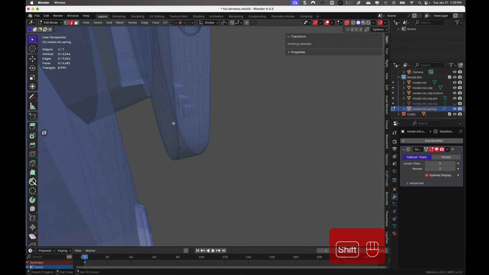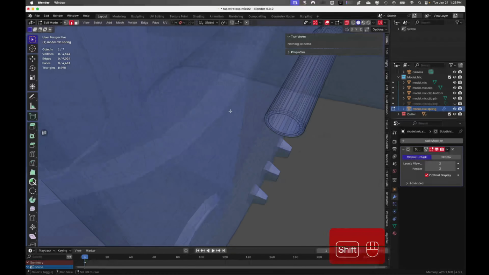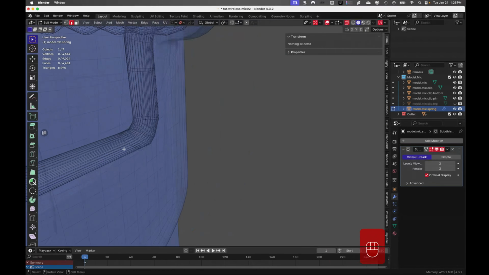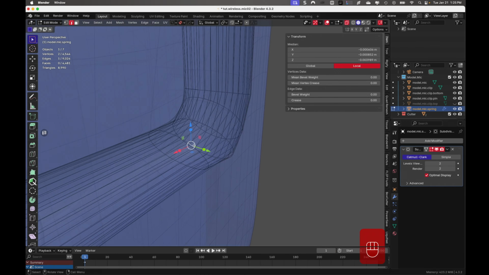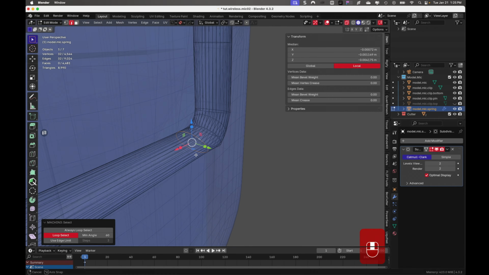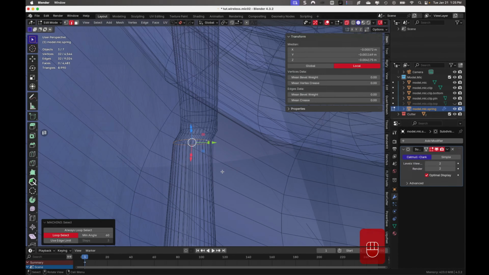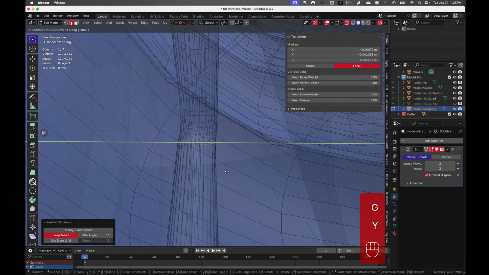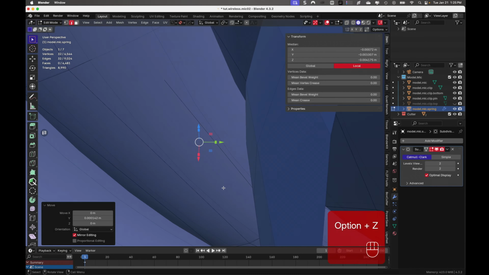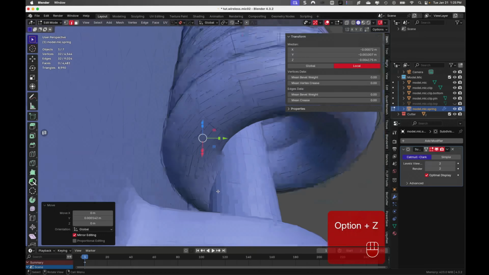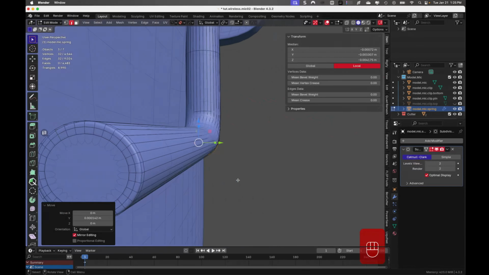And like I said, for the sake of this model, this is kind of burning the time clock here for something so minor as this, because you're not going to be able to see this level of detail ever in this spring, not at this point of it. However, the whole purpose of me doing it and going through this headache is just to make sure that I can show you guys, if you really want it to be right, how to go in there and be patient and take your time and just finesse this thing until you get it to where it looks good.